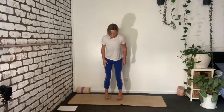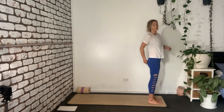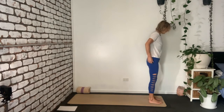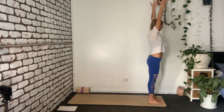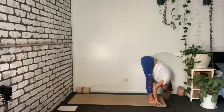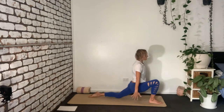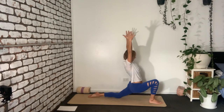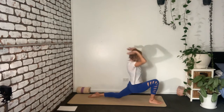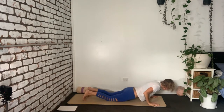Once you've done, release, straighten your legs, toe heel your feet together. Come to the top of your mat for sun A's, or classic suns. Inhale, arms skyward. Forward fold, exhale. Left leg back for a lunge, inhale, arms skyward. Plank. Modified chaturanga, knees down, lower.